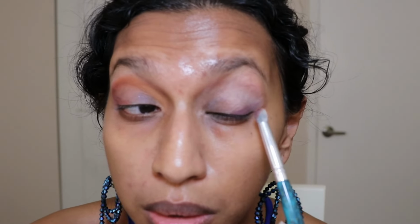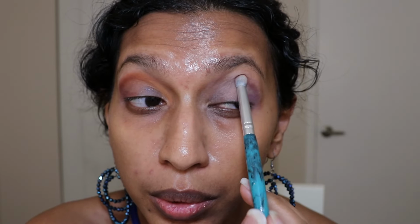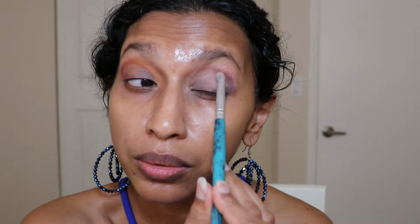I'm grabbing Fossil now. So Fossil is a cooler toned brown. Let's see how that looks on my eyes. Yeah, you can see that it is a different shade here. It's a different toned brown. And again, I don't mind having browns with Cleona because this is generally how I actually wear Cleona. I like going in for like one brown. So you can definitely see the difference between that brown and this brown.